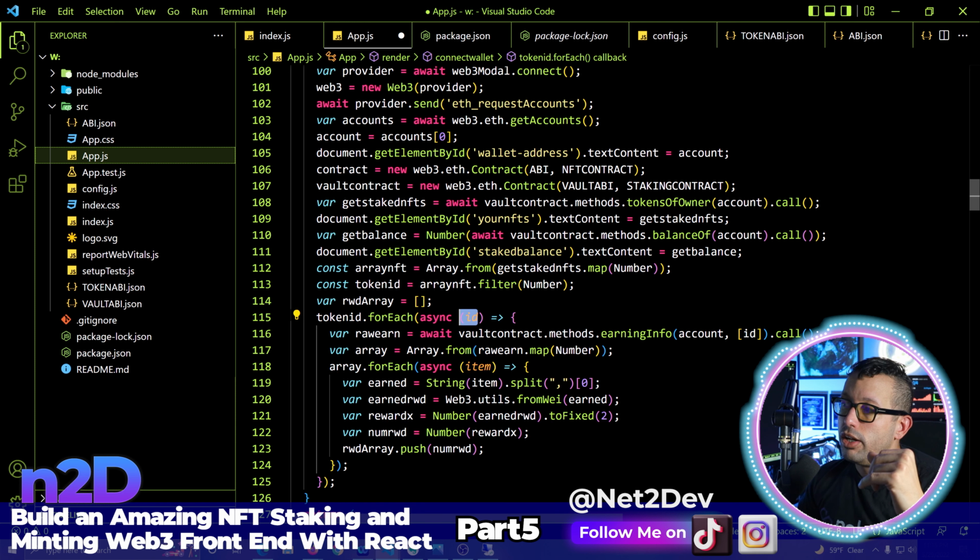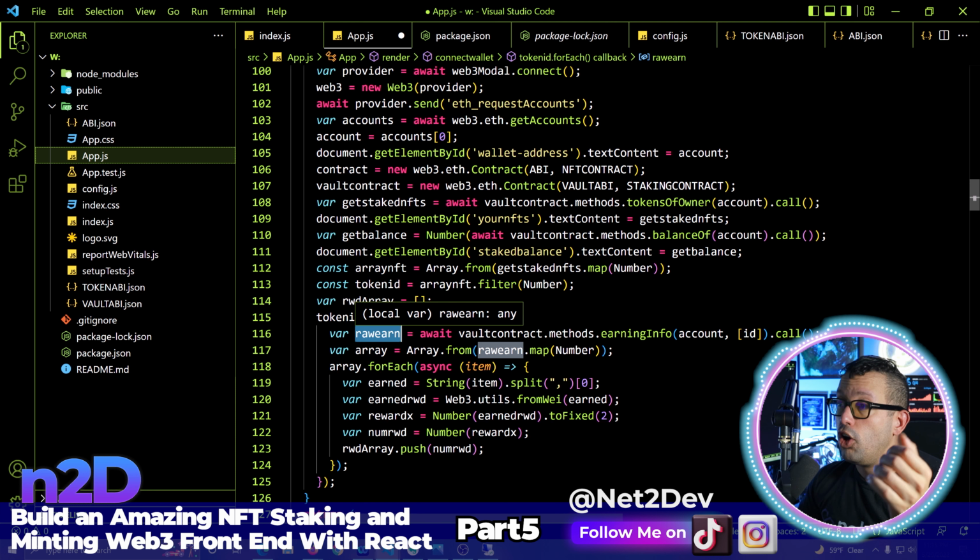And then I want to create an ID in this. So every time that I go over one, it's an ID that I can use to interact with. What I'm going to do with that ID? Now I'm going to create another variable called raw earn. Got that? I am going to create another var to store more data.